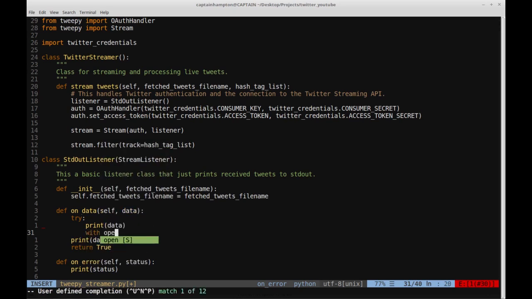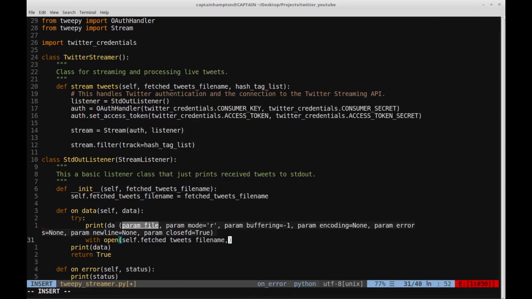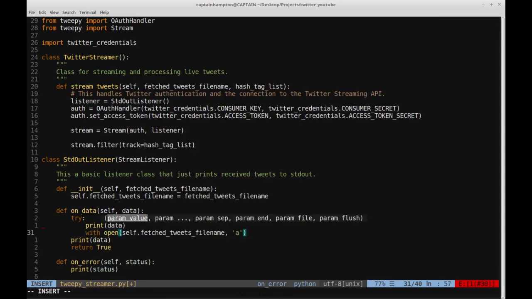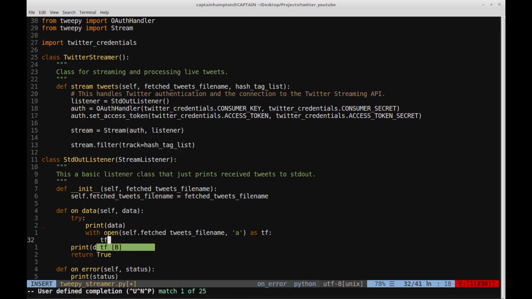Let's say with open self.fetched_tweets_file_name, and we'll append, because we want to continually add the tweets as we stream them from the API, as tf. We'll write the data, so tf.write(data). If you don't want to print it out and also write it, you can get rid of that print statement, but it's totally up to you.